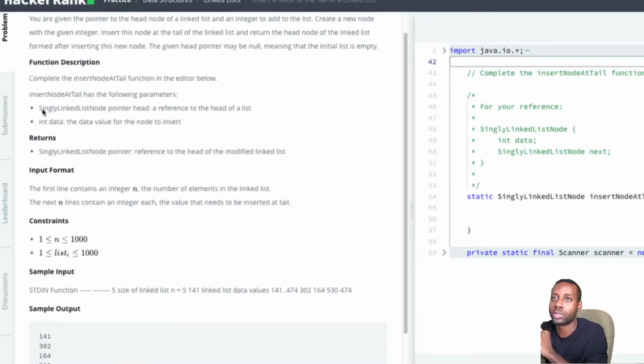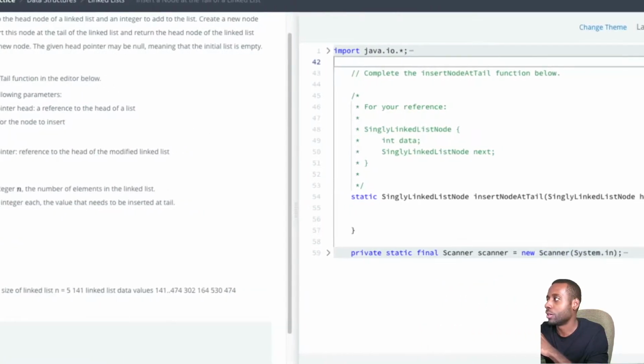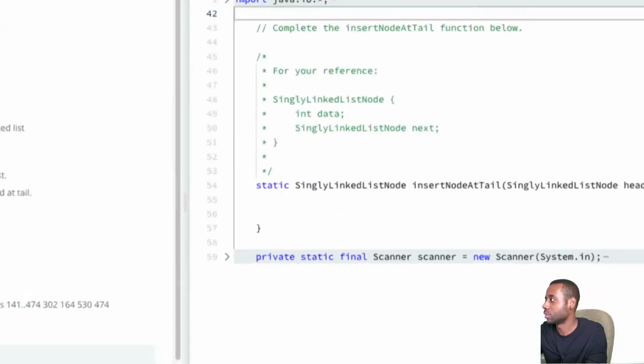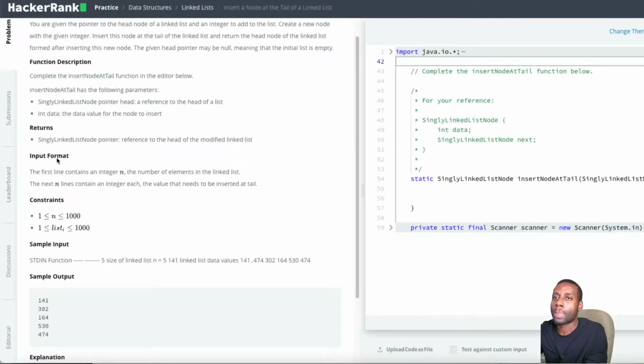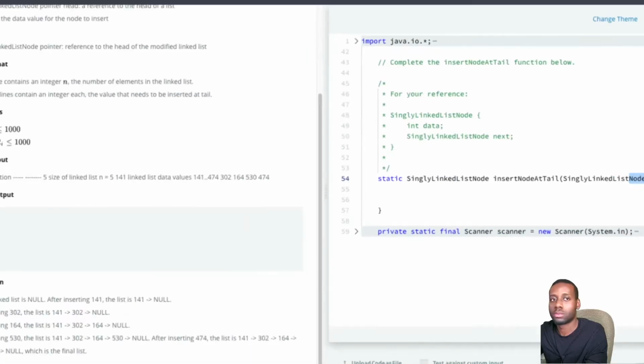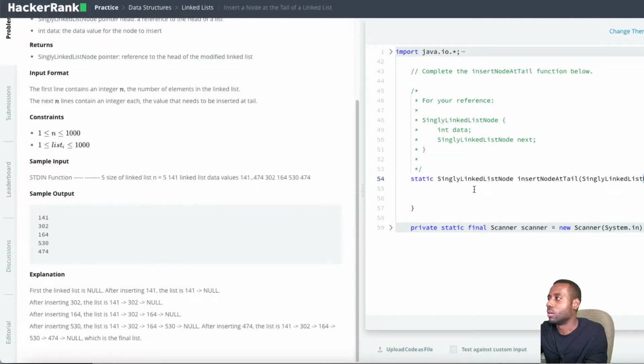So, guys, the linked list node, that's the type, the definition right there. And then they're going to give us this other input, which is the data, the integer data. So there's going to be an integer val as well, so you guys can see it. So there's the data. So we're going to be given this data.